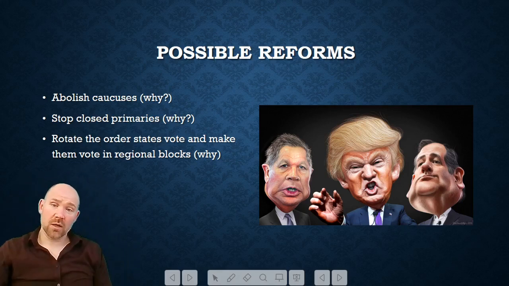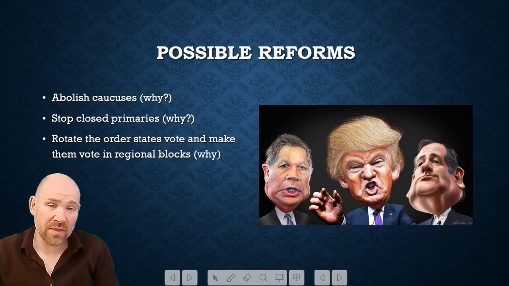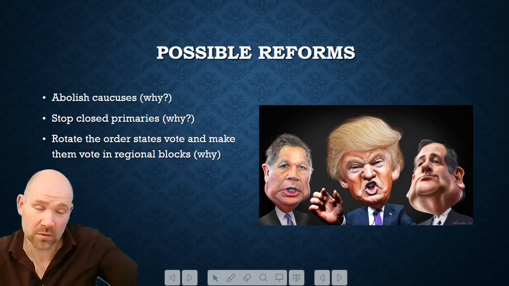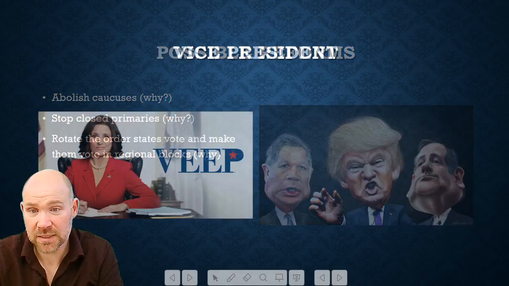So you could get a question that asks you about possible reforms. You could get a question that asks you to evaluate the system in which you could possibly suggest that some of these reforms might improve it. So we've discussed a lot there. We've talked about whether the primary system works, how the incumbents affected it, and hopefully now you should have your own opinions on whether you like the system, whether you felt that the killer arguments were on the left side or the right side, and by doing some additional reading, filling in some examples, you should be able to write a decent essay looking at these particular topics.